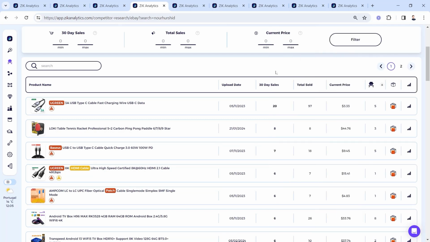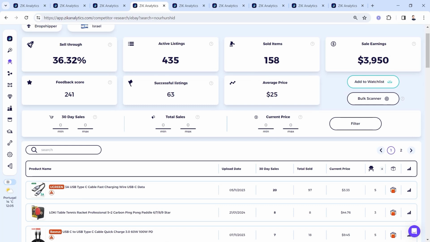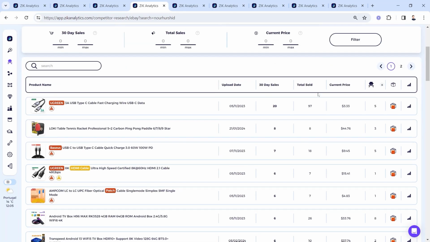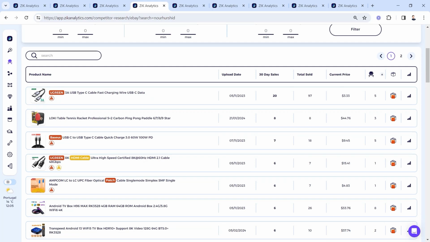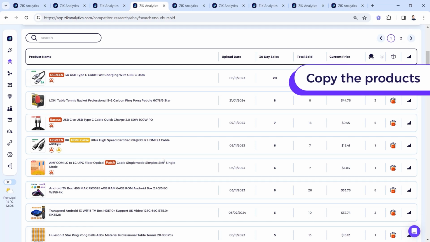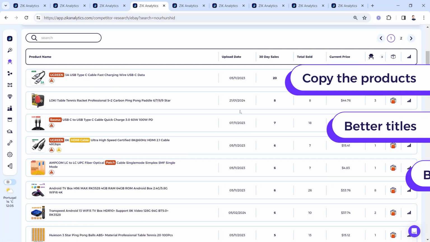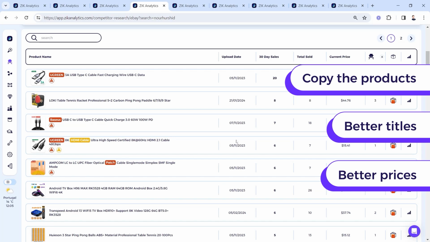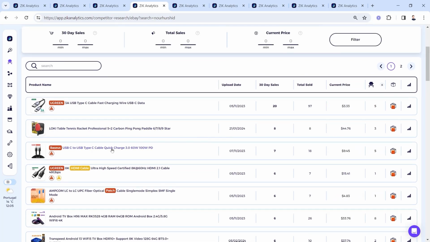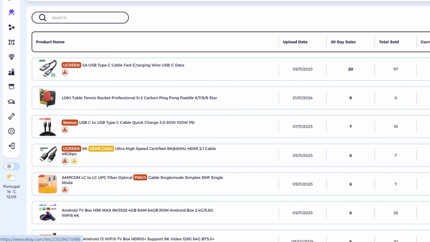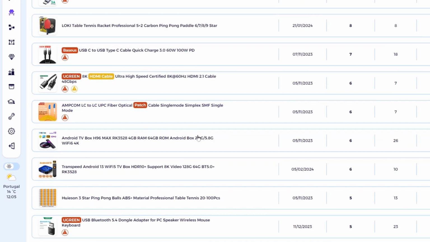So the dropshippers who use AliExpress work on higher profit margins, but lower volumes. It's pretty normal because the shipping is long. It doesn't mean it's not possible to go to higher volumes, but every strategy, every business model, every supplier has different advantages and disadvantages. And that's it. All you need to do is go through it, copy the products, do better titles, better pricing, and then later on move forward. You can see that this guy here also does not optimize the title much. He keeps the brands from AliExpress. Some titles are long, some are short.